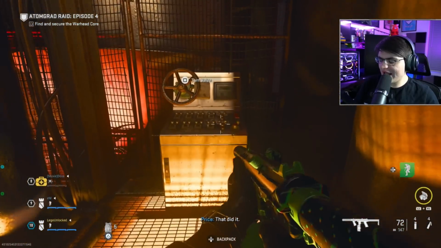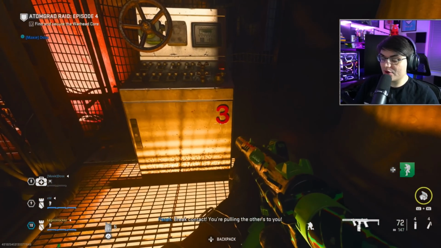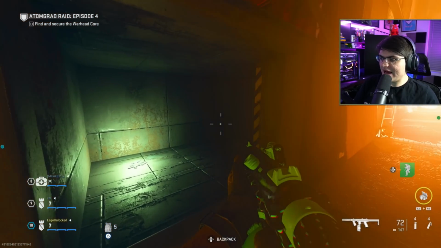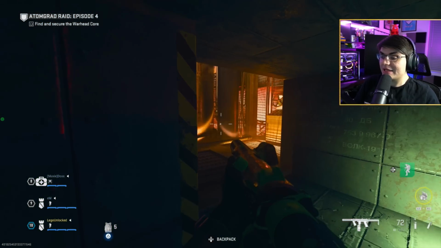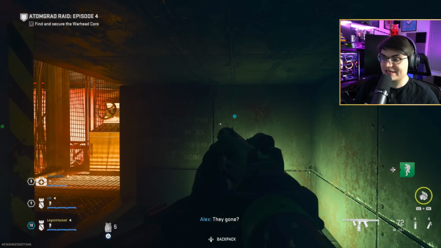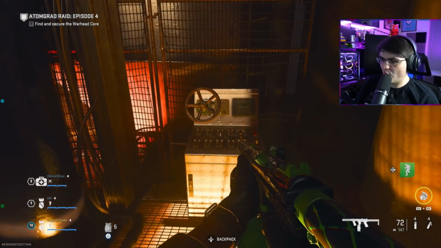All right, here we go. I am now at valve number 3. You're also going to know you're at the right valve because it's going to be labeled on the side here. Most of the valves are going to have little vents you can hide in. Keep in mind, there's still Juggernauts in here, so we're going to hide in the vent while we wait for our friend to get to his spot. Yep, 3, 2, 1, go.